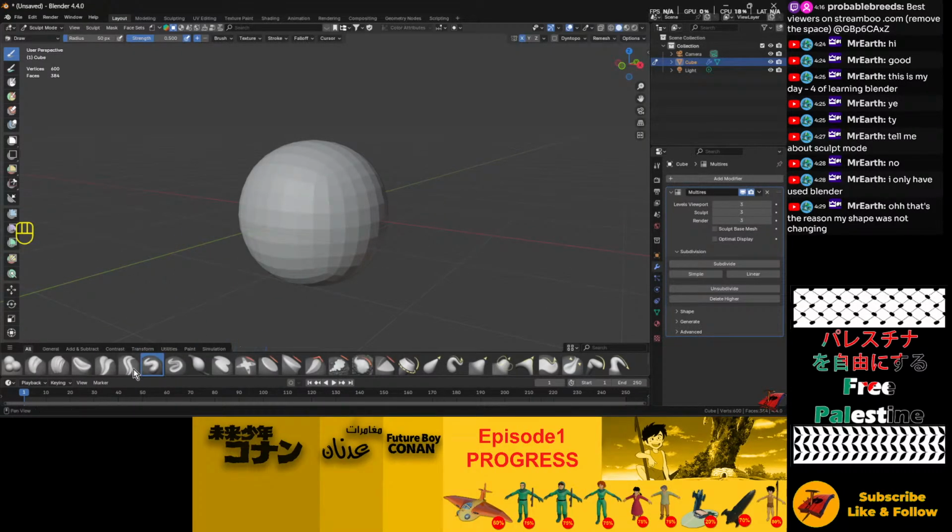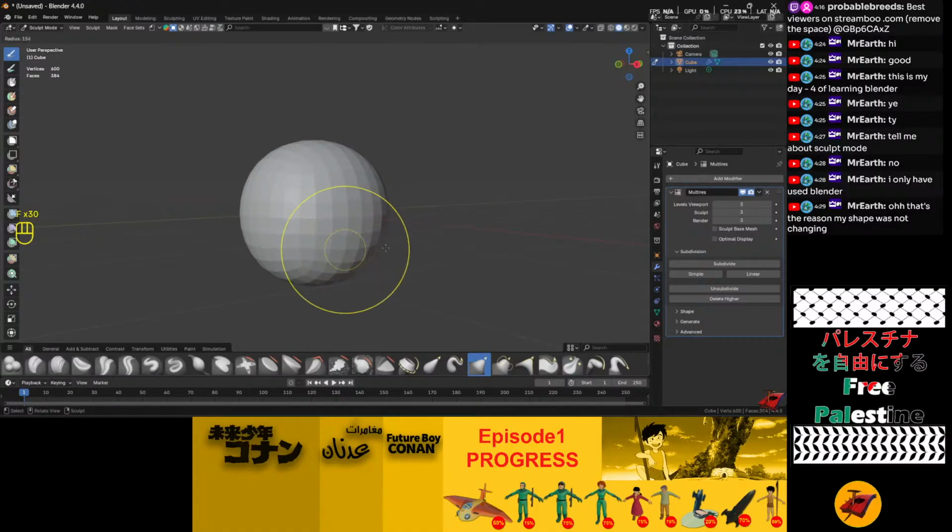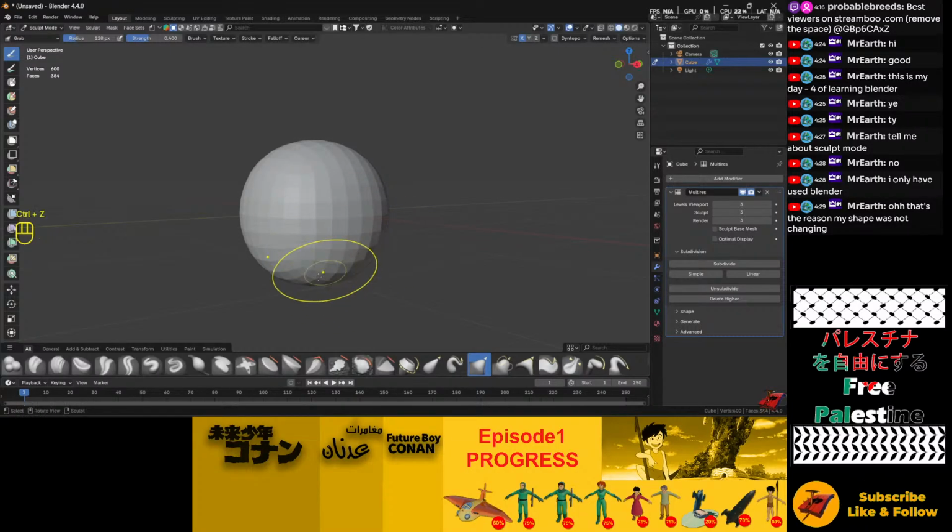Then after that you can add more details with the draw brush or the clay strips brush. But if you're adding more subdivisions, I don't want to add now, but always start with the grab. F, this is the first shortcut you need to know. F is to increase the size of your brush. Then just go crazy.